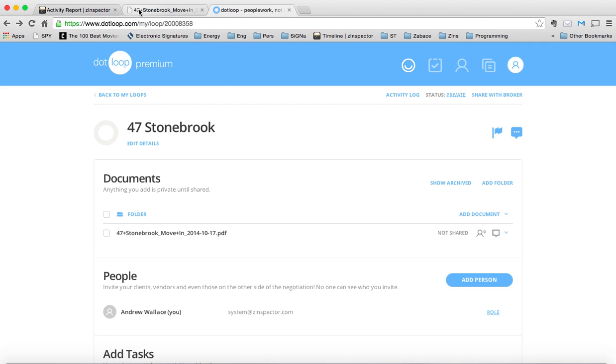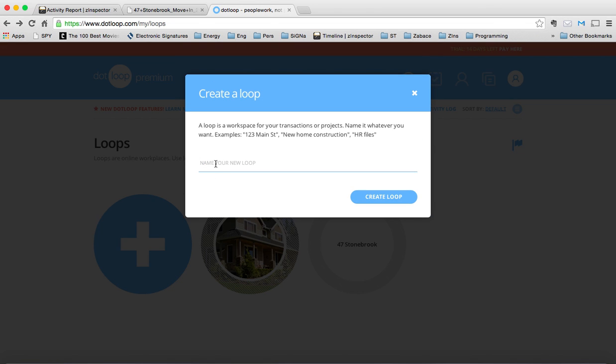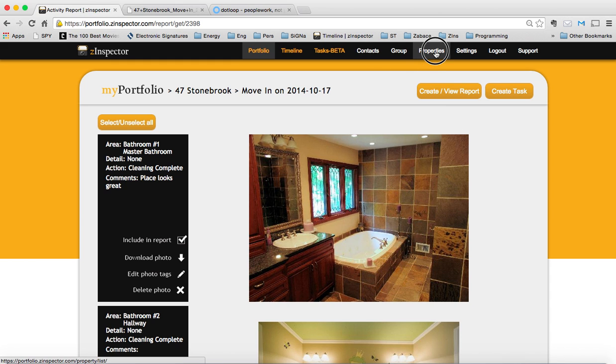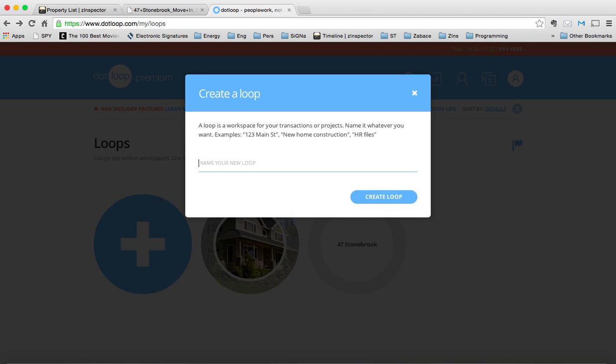And if you've got other loops in dotloop, you can simply add another loop. Let me just pick another one of my properties. What's another property I've got? I've got 27 Willow. So I'm just going to have another loop here, 27 Willow.